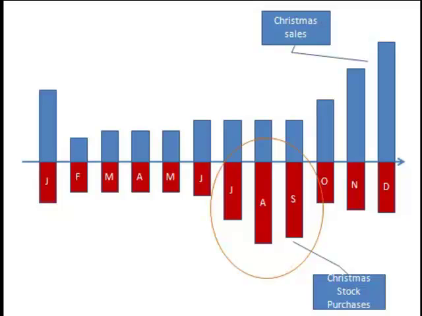But if that business is profitable, what's the problem? And what I've done here is circled the problem. Because this is a retail business, it needs to stock its inventory for the Christmas period in August and September, and that's when it needs to pay for that inventory. So in order for the business to stay afloat in August, September and October, it needs cash in the bank, because its revenue in those months is not increased, only its costs. So unless they keep the majority of the revenue they made during the previous Christmas period, then they could easily not have enough money in the bank to buy the stock that they need for the period ahead.